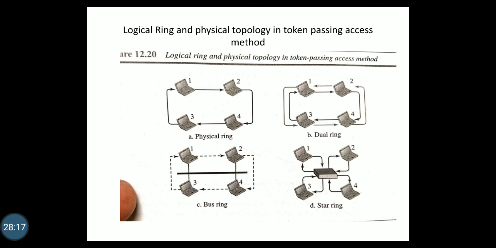Next, the last one is the star ring topology. The physical topology is a star. In this case, there is a hub which acts as a connector. The wiring inside the hub makes the ring. The stations are connected to this ring through two wire connections. This topology makes the network less prone to failure because if a link goes down, it will be bypassed by the hub and the rest of the stations can operate. Adding and removing stations from the ring is also easier, and this topology is used in token ring LAN.